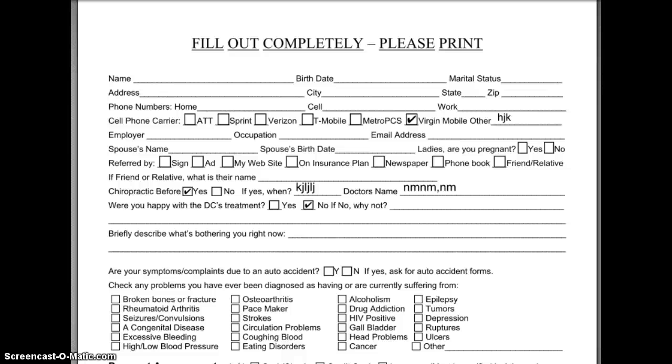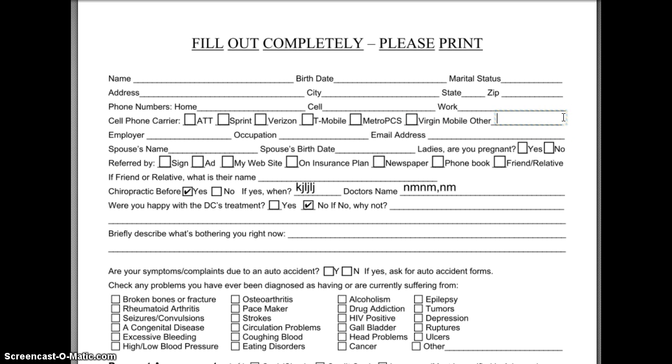Okay, Dash, these are the changes that I need to make to the form. Number one, on the line where it says cell phone carrier, only one of these can be checked, and that includes the other. So if I check other here, notice how I can type something in, but yet Virgin Mobile still shows checked. So if they go to other, then that has to inactivate all of this line. Okay, that's the first change. Now I'm going to delete this, so we'll get that out of the way.